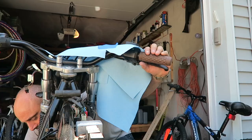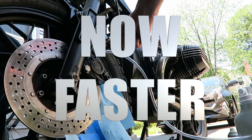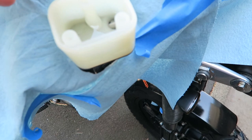Open, press the brake, close, release the brake. Open, press the brake, close, release the brake. Yeah, it's dropping slowly, so I'm gonna refill it over here right now.